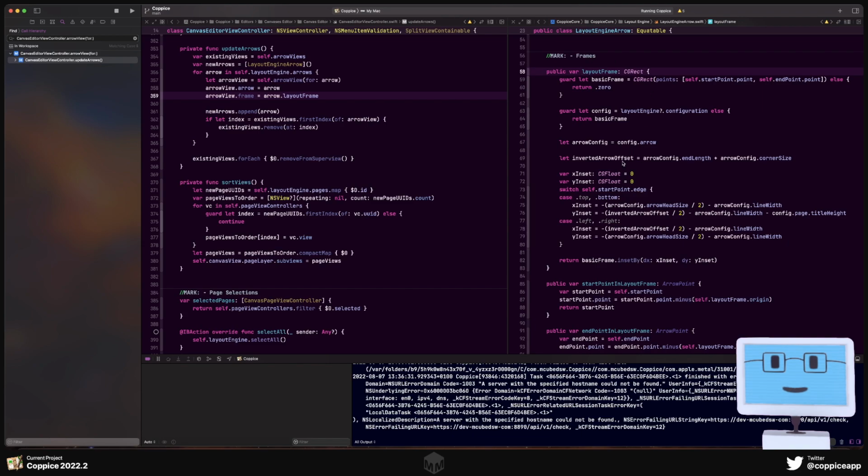We're still going to have an arrow layout engine, but the arrow layout engine is going to work differently. Rather than taking the pages in, it's going to take the arrows in. What the layout engine does is it takes the layout pages in, and then it calculates all the layout stuff from that. The arrows are going to take the pages in, and then it's going to calculate the layout frames, rather than the start and end points. I mean, it could still do the start and end points, but no, we still need the start and end points. But the point is we're going to take the links, pass those in and generate our layout engine arrows, pass those into the arrow engine and get them back, and we'll change it from layout engine arrow to layout engine link. So that is how that's going to work.